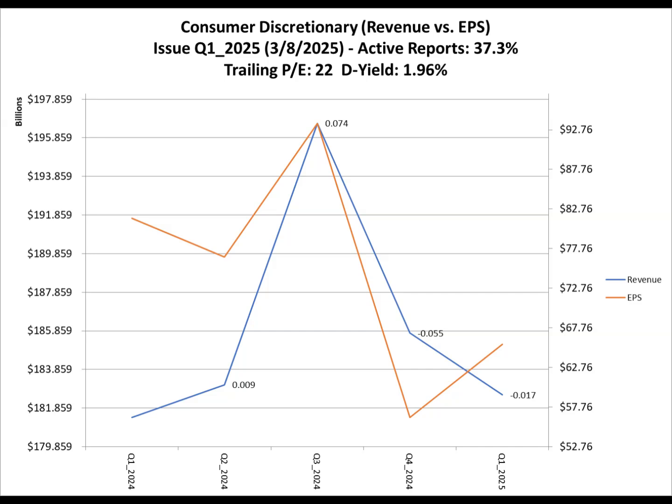Home furnishings. Apparel retail. Other specialty retail. Specialized consumer services. New addition to specialized consumer services, DoorDash, ticker DASH. New addition to other specialty retail, Williams-Sonoma Inc., ticker WSM.